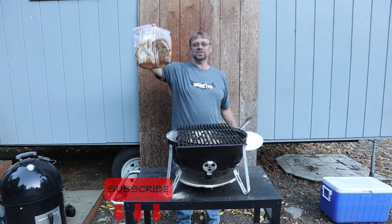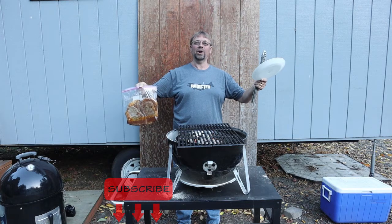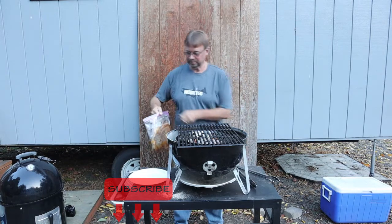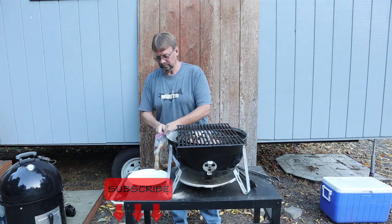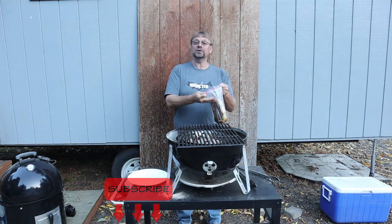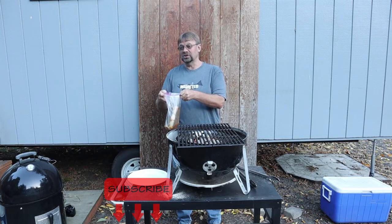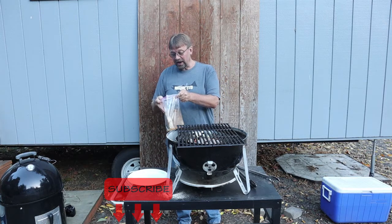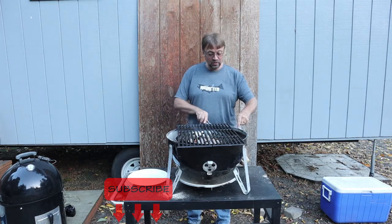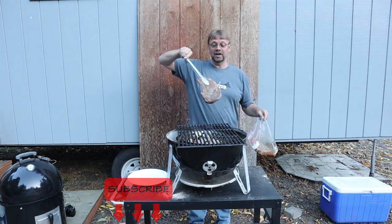I went in the house and got the steak out of the sous vide. I got myself a plate and some tongs — what I forgot was a knife and a fork but I'll get that on the next break. Now if you know a lot about sous vide, with a steak like this you want to go about two hours or just slightly more at around 133°F, because I want my steak just above medium rare. If you want it rare you can go lower, or more well done you can go higher. I recommend going a little more than you think you want because the sous vide is so good at cooking tender steak that you'll get what you're going for.